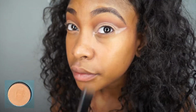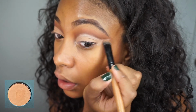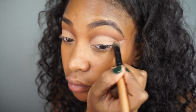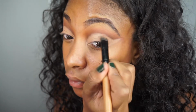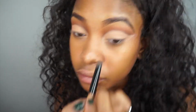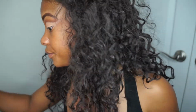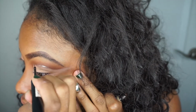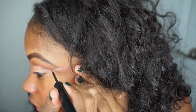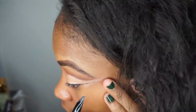Next, I'm taking a lighter beige shade and I'm just going over where I just put that Milk eye pencil and patting it down onto the lid. Next, I'm taking NYX's Glam Liner and I'm just lining over where the two colors meet at that clean cut crease. Then I'm going in with my black gel liner.